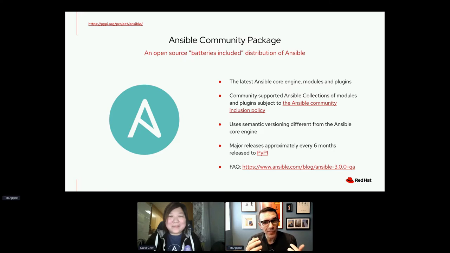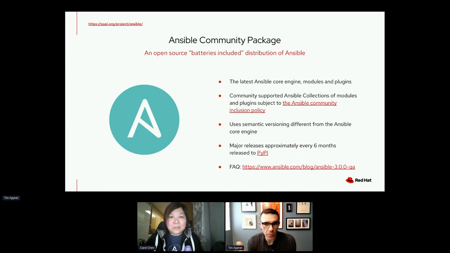That was great. In the beginning, when I got started, there were like 40, 50, 60 modules. About a year or two ago, I think we definitely passed 3,000 and might have touched 4,000 modules. So it was getting quite large with all the different use cases and adoption that we were seeing. This now is what is out there for everyone to use in that batteries included model. It includes the Ansible core engine, the latest stable version, and then a whole lot of modules and plugins. Those include the core ones, the ones you really can't use Ansible without, but then there are also hundreds and hundreds, actually probably thousands, of community supported Ansible collections of modules and plugins that are added to the community package based on an inclusion policy.